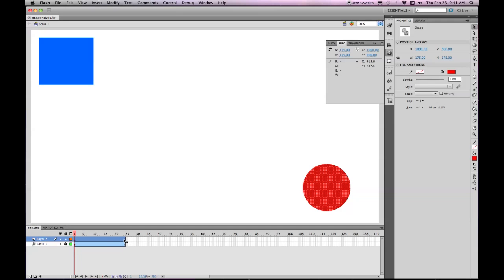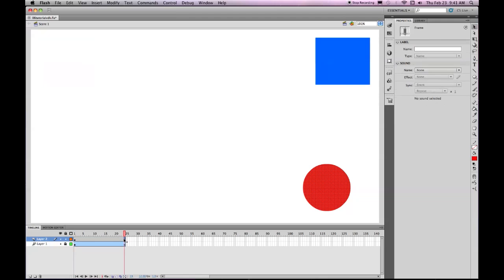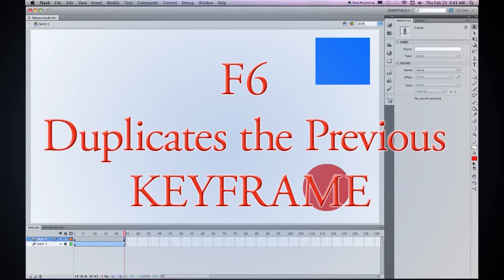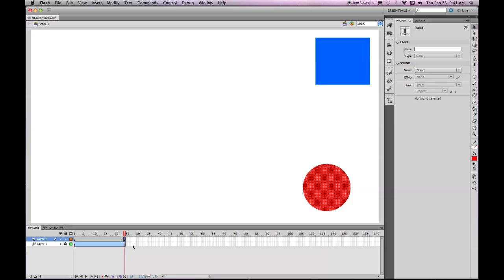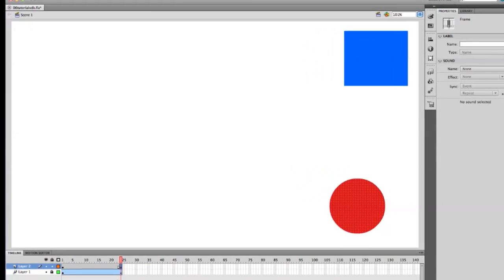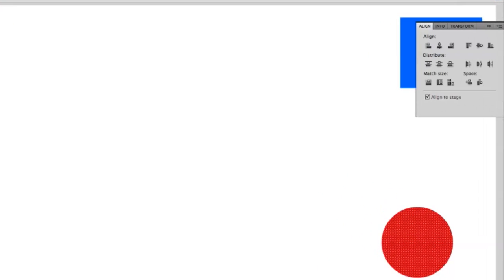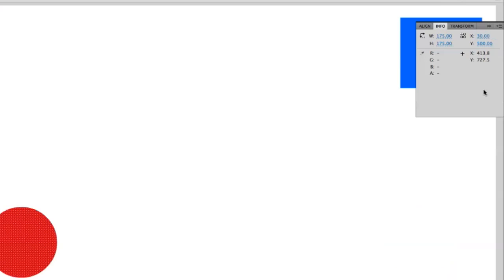Now click on frame 24 and F6 to duplicate the keyframe. And now you want to, while it is still selected, use Align to set the position again. Align info, and you want to now set the X coordinate to 30 and leave the Y coordinate where it is.